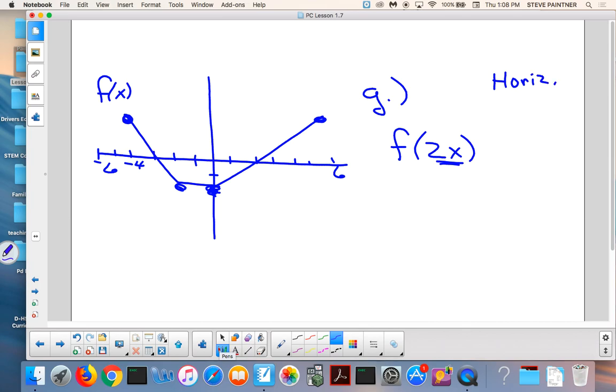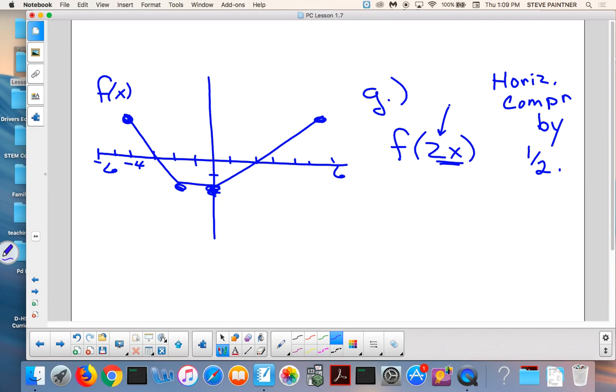It's either a stretch or a compression. This is the opposite of what you think. If it's bigger than 1, we usually say stretch, but it's not. It's what? It's a compression. By, what's your multiplier? If you compress, you make it smaller. It can't be 2. 2 makes things bigger. 1/2. This is the weird one. You picked the weird one.